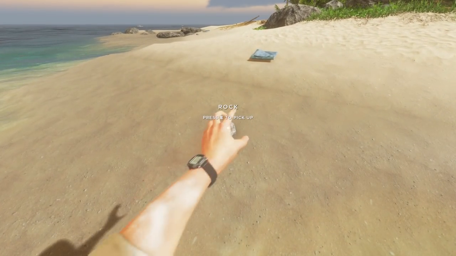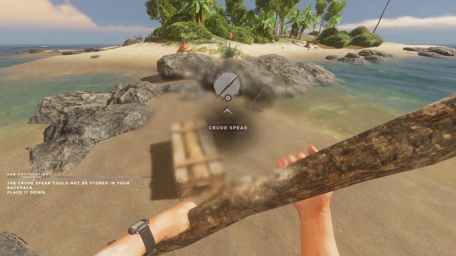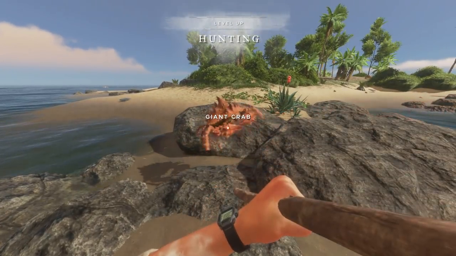Oh yeah, already this is great. Oh, already this is not great. Hello. That looks like he wants to kill me. There's a giant crab on this island. Let's make a spear. All right. You're mine now, crab guy. Stay back. Oh, I thought I killed him in one shot.